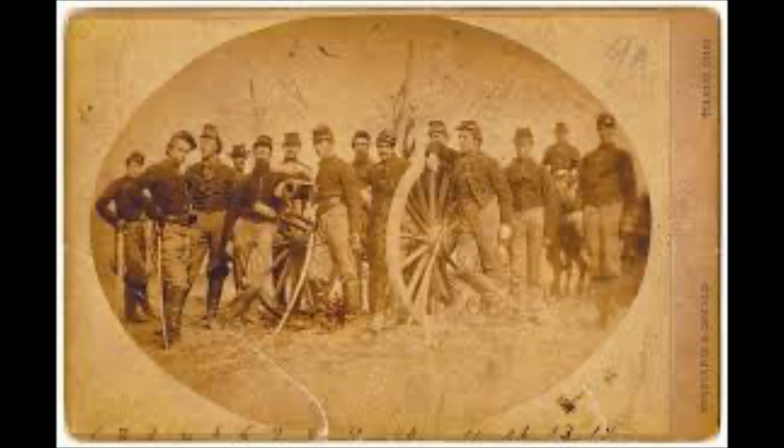Now, the Union does have some artillery. That artillery is here on Cemetery Hill. It's in the form of Union Battery I of the 1st Ohio Light Artillery. Now, these guys are lobbing shells toward Sitlington's Hill. It's not working out. They're going to actually dig down and put the trails of the guns farther into the ground to try to get elevation to launch these shells into Sitlington's Hill. It doesn't work.